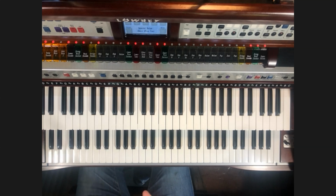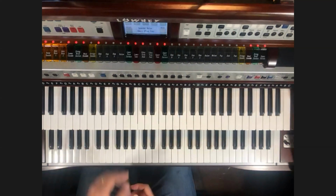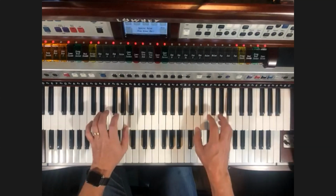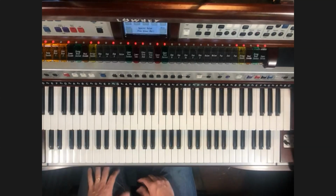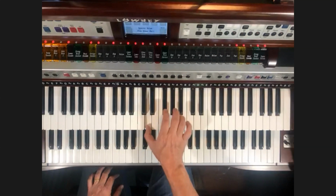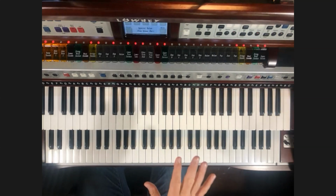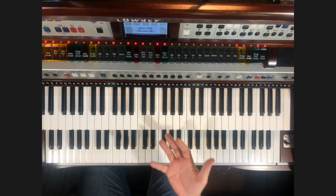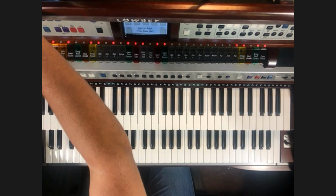So again, like I said, I try to avoid songs like that, especially songs where you really get into the church songs or those pipe organ type settings. But because we tend to avoid those so much, I think it's a good idea that we play a song that I think most people will recognize to some degree, but maybe it's not in your normal repertoire of songs.